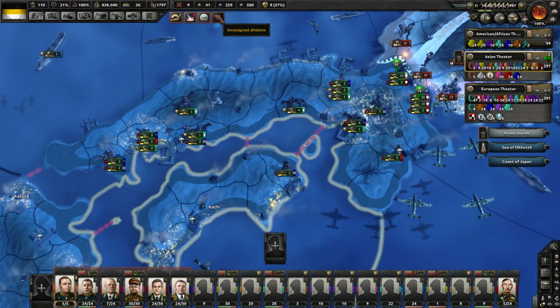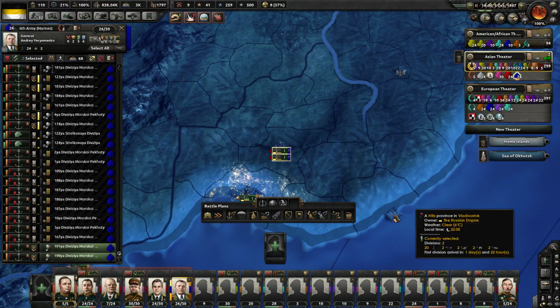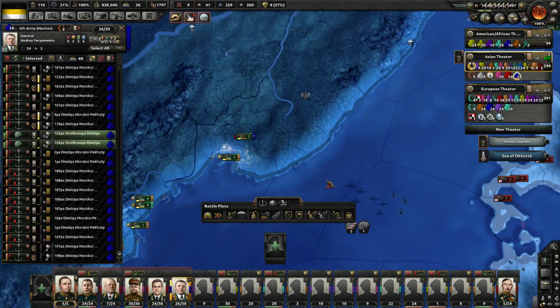Yeah, that's gonna be it. Unassigned divisions! Oh look, more Marines. Right, so you'll get, of course, to be part of the Marines. You know, my entire plan got screwed up, but never mind. That's going to be alright.